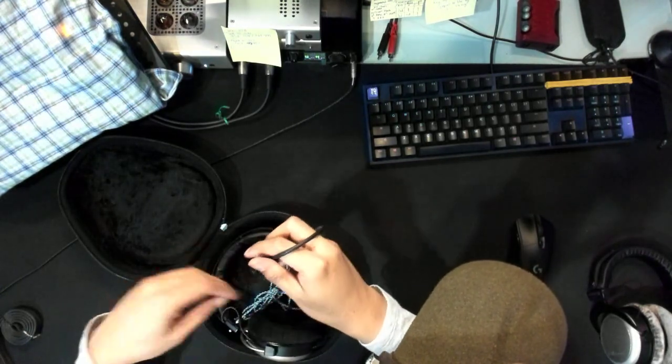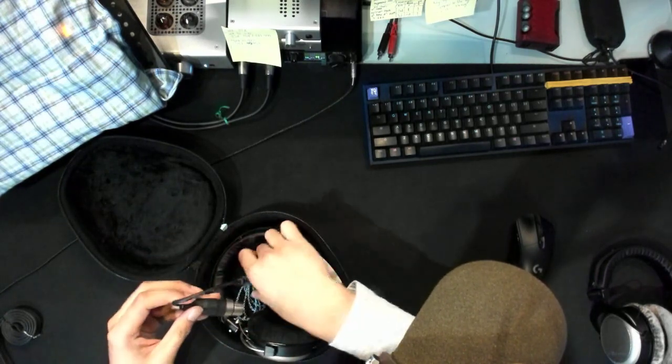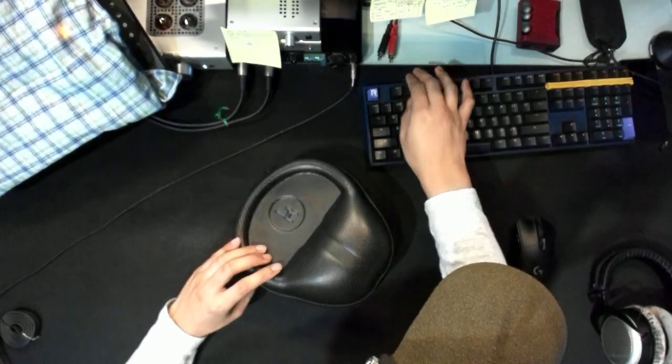But portable, these are modded. These make me happy. These were my end game. They still are my end game, was to get a pair of T1s. And I have to say that I'm happy. I know that I'll be daily driving 6XXs, but if I have to go somewhere and I have to do some listening, you bet that I'm going to be bringing T1s.